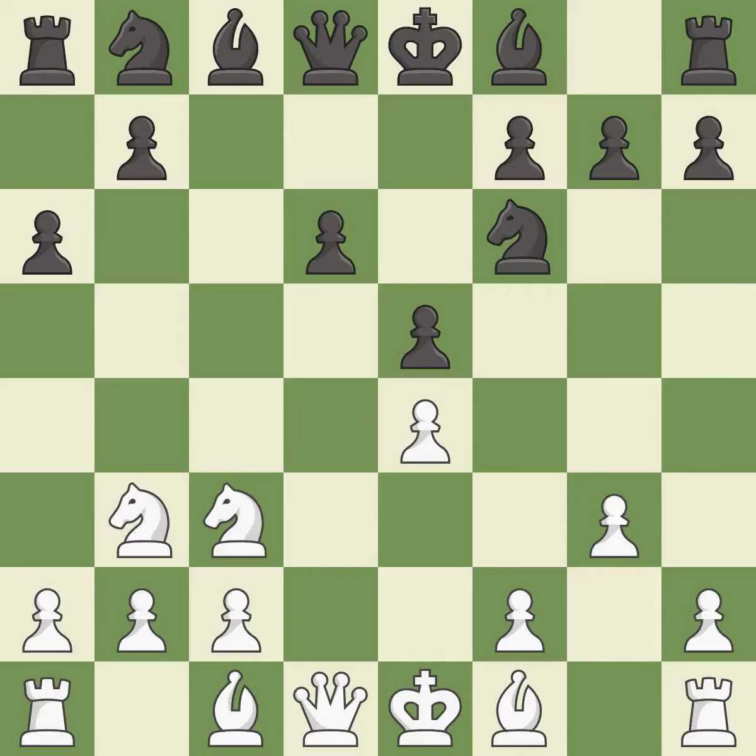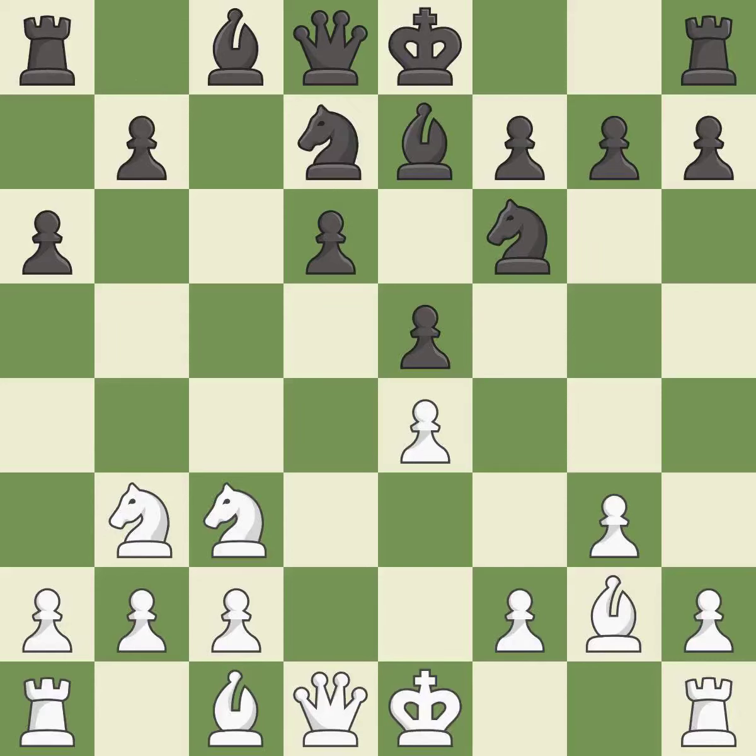Nb3 retreats the attacked knight to the queenside, where it controls many important squares. b6 develops the bishop and prepares to castle kingside. This fianchettos the bishop by placing it on a powerful diagonal. It is the last book move. This is not the best. It is an inaccuracy. Right on target. It is best. A solid choice.